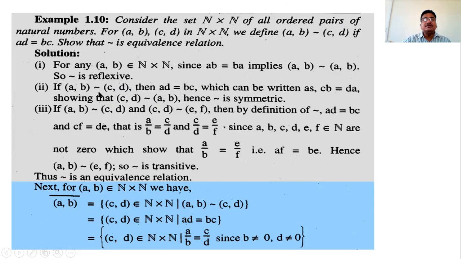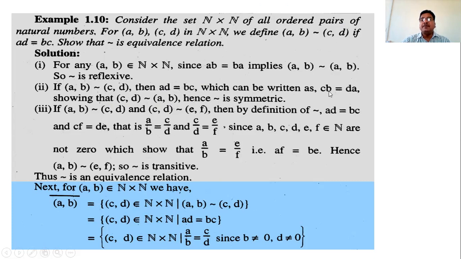Then what happens? AD is equal to BC by using the given condition in the example. So AB is related to CD, and we have AD is equal to BC. And now we have to show CD is related to AB. So CD is related to AB if C into B is equal to D into A. So we can write AD is equal to BC in this fashion, that is, interchange the sides. That is, the right side element in the quantity goes to the left side and the left side element to the right side, and replace the places. That is BC, instead of BC, CB.